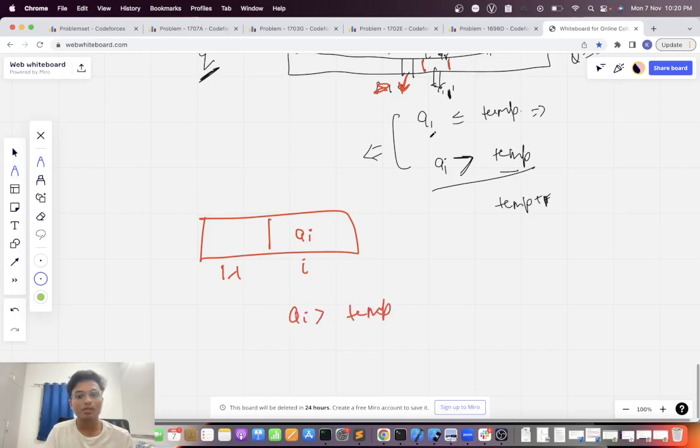If it is smaller or equal to, then nothing will happen to temp. We just go to this position, this i. Now if a of i is greater than temp, I am saying that at this position the temp is plus 1. This is the value of the temp. Why? Because when I am just testing with this value, my temp comes out to this one.